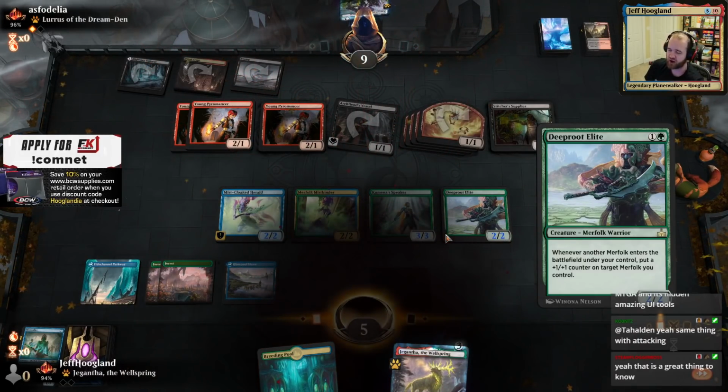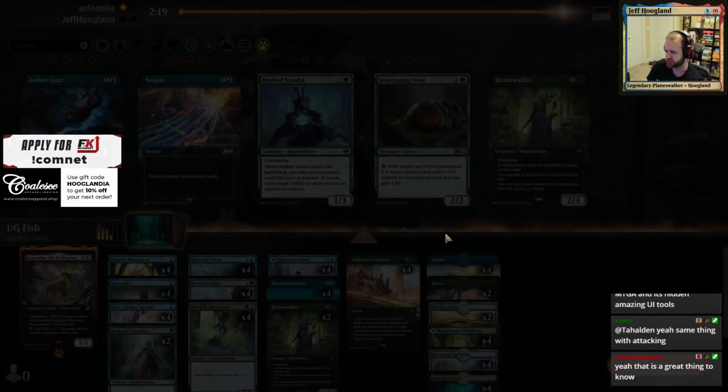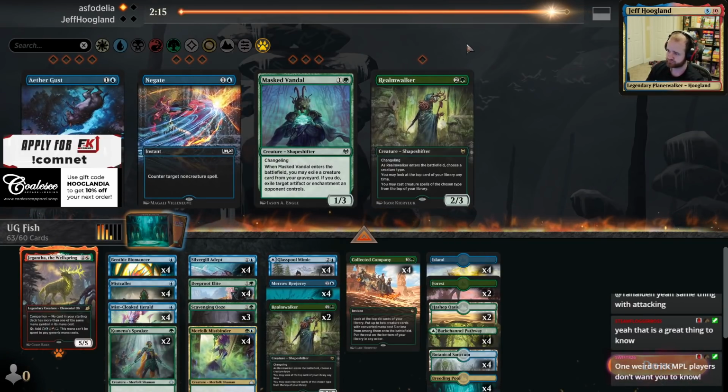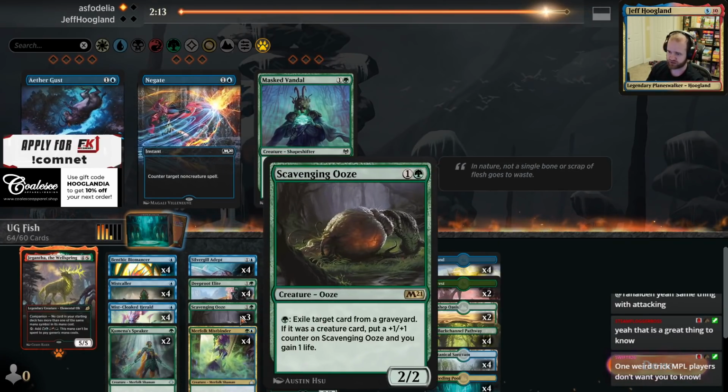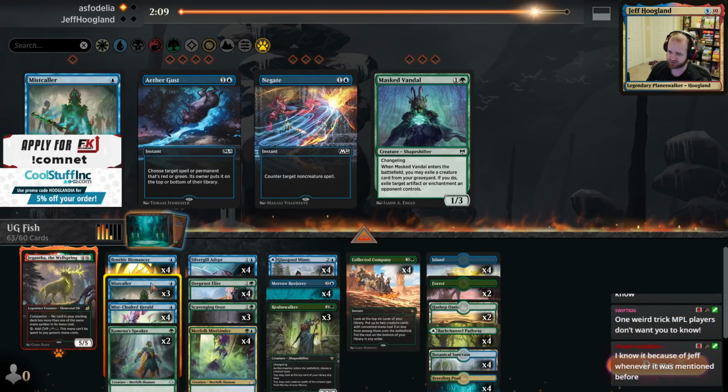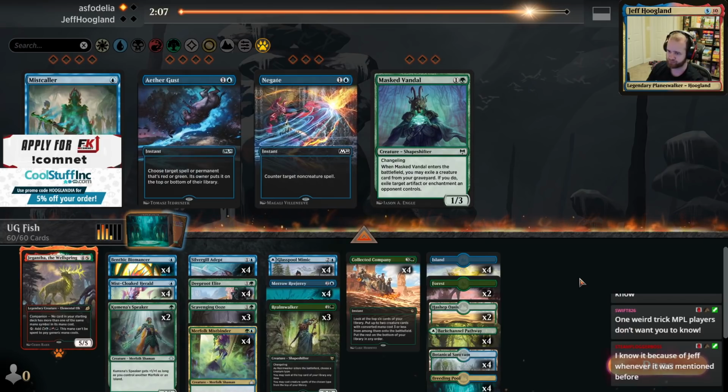Need to draw some of our high impact cards there if they thought seized us a bunch. Unfortunately did not. Scavenging Ooze and Realmwalker are all lovely here. Mist-Cloaked Herald's text doesn't really work here, so let's just go ahead and board that out.